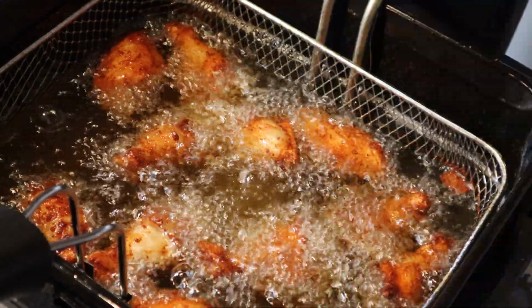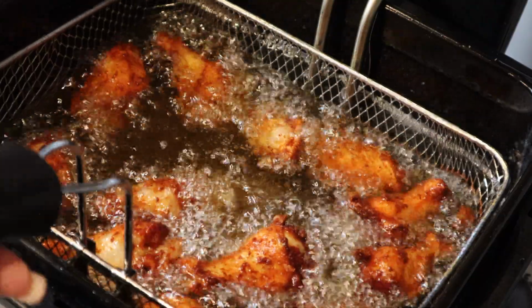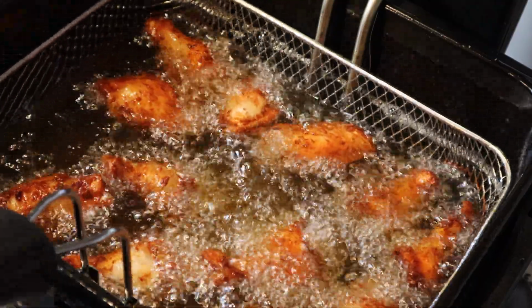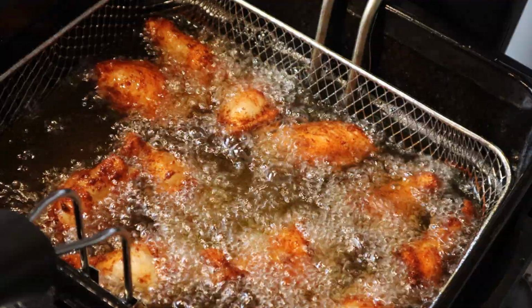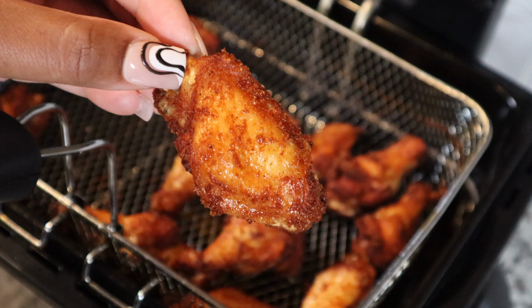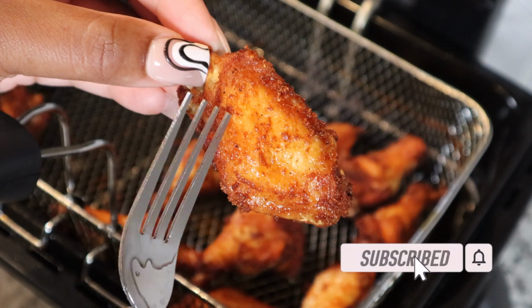Let them cook for a good 5 minutes, take them up, shake them around a bit, and then put them down for 5 more minutes. And once they are done, they are gonna look just like this right here. I told y'all that crispy exterior happens from the cornstarch. Look at that, baby. You can get that fork, honey, and scrape it and hear that crust. That's how you know we're good to go, okay?